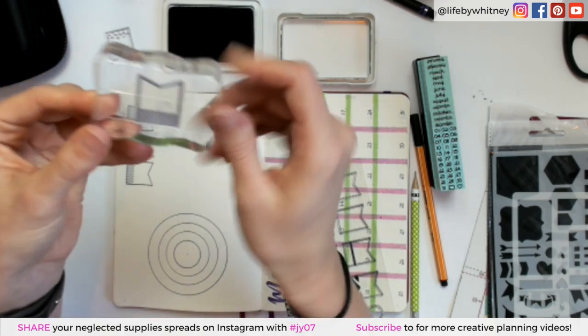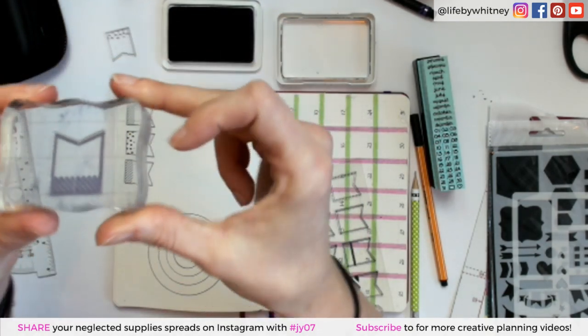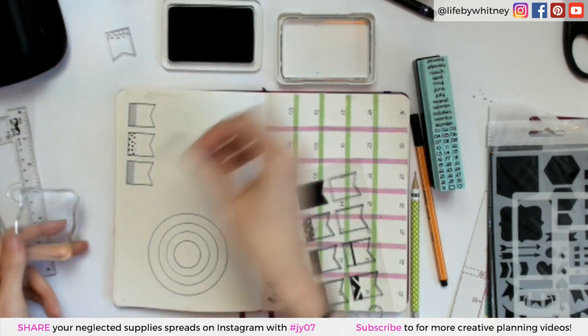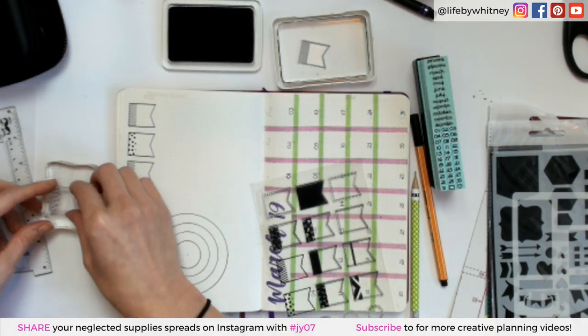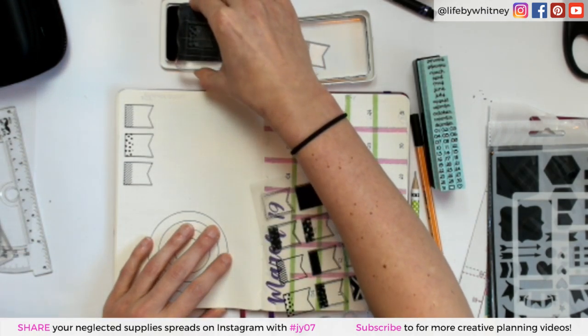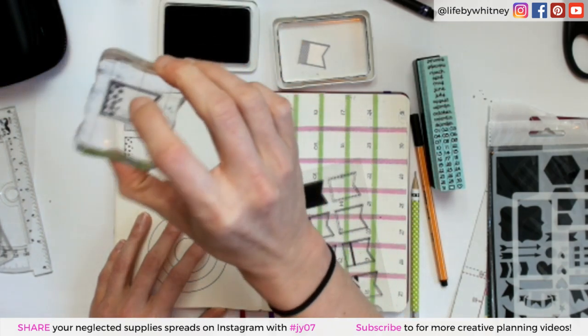And the cool thing about these is that they do have the lines on there that'll help you line it up. I don't know if you can tell on the screen, but they have these little white lines through the blocks. And I'll get a link to these too.